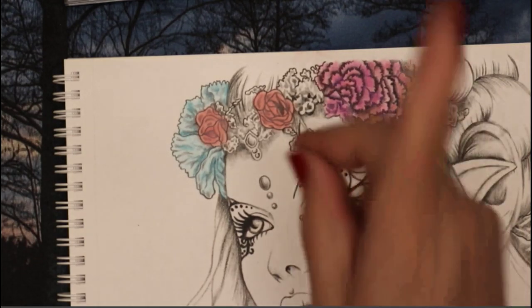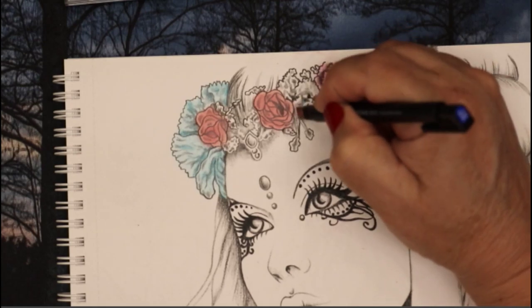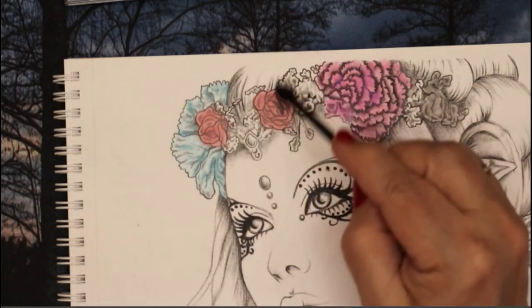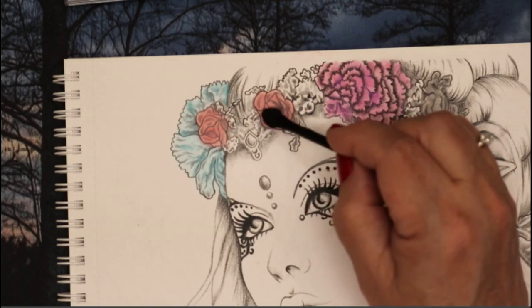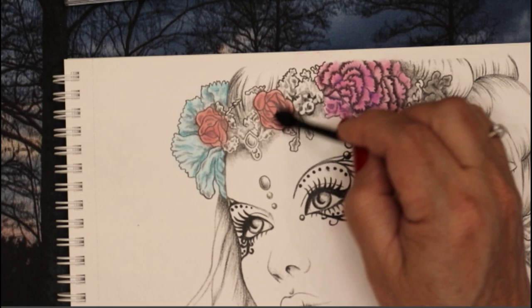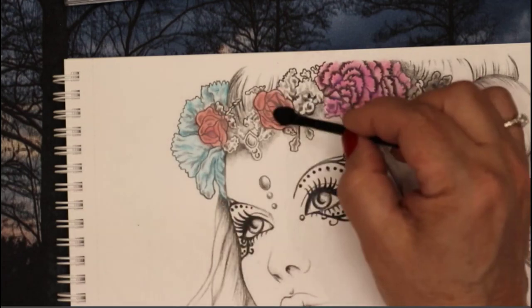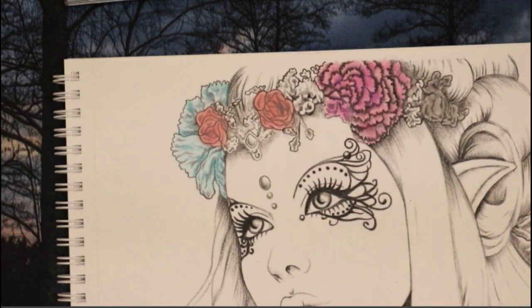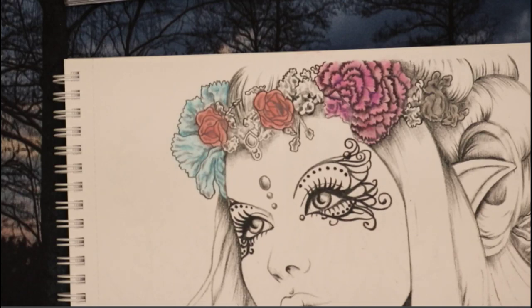Okay, and what you can do with these too. And I have my handy dandies right here. You could take your eraser, like some got on here, and you can just erase it off. See, I told you. Just like that. All right, so now let me put the little pink in the middle like I did the other one. I'm surprised there's not more fallout than there is.